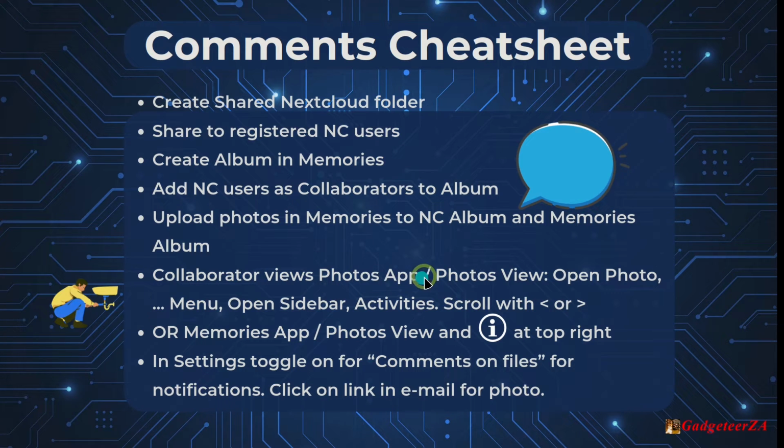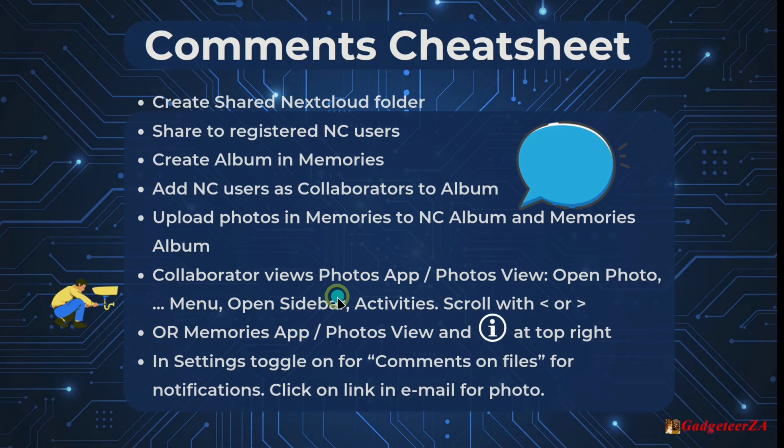You go in there, you go to Photos view, and you open a photo up, as in full screen. You click on the little hamburger three-button menu, you open the sidebar, and you make the Activities tab visible. And then you can literally just go left and right between your different photos, and you'll see a place where you can enter or reply to comments.